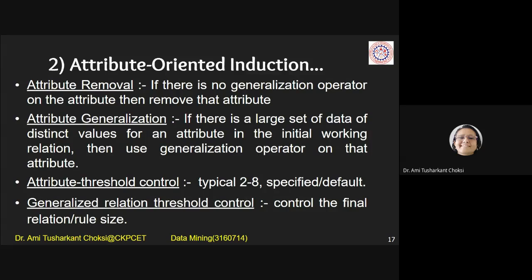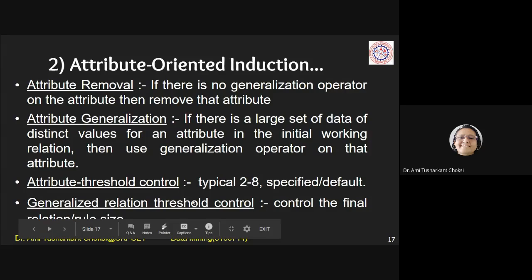That is, say for your class, I want to get the data where they are having a percentage of more than 50 percent. Okay. So what is that? The threshold control is given. So I'll consider the data of only those students who are having more than 50 percent of marks, right?